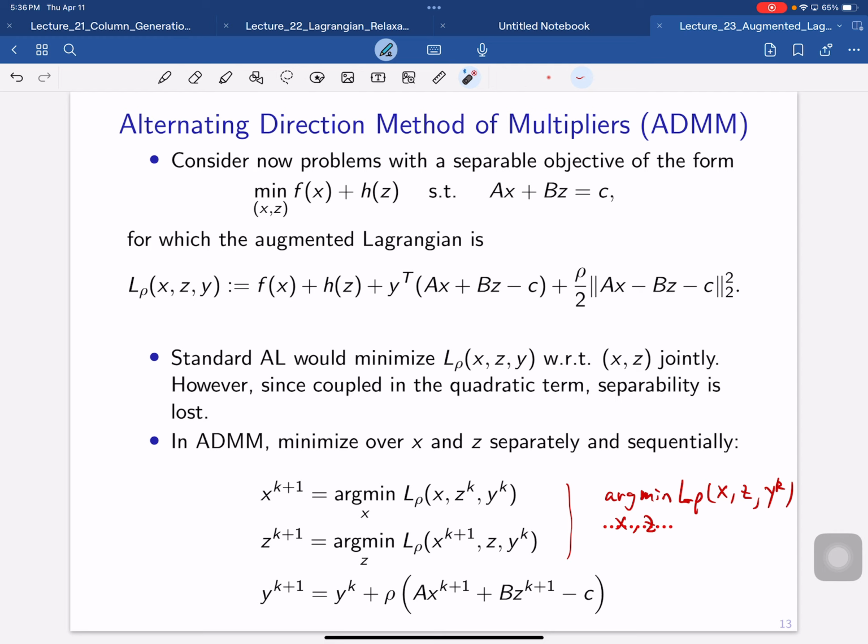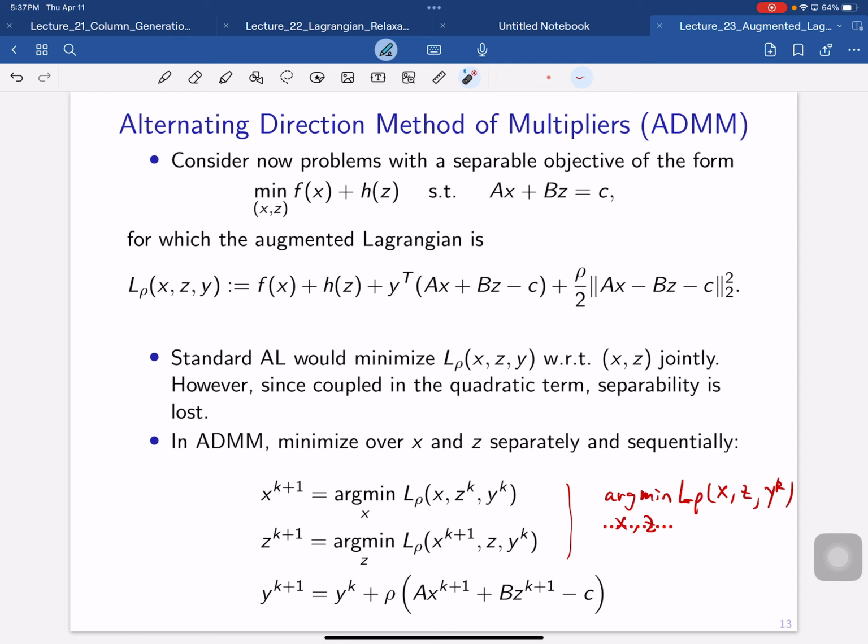Okay. So the alternating direction method of multipliers is similar to something called coordinate descent. For example, when we do gradient descent, we take the gradient with respect to all the variables in the problem. But coordinate descent means that I optimize each variable separately, maybe sequentially. Let's say I have two variables: I first fix x2 and just find the optimal value of x1, then I fix x1 and optimize for x2. This is called coordinate descent or block coordinate descent.